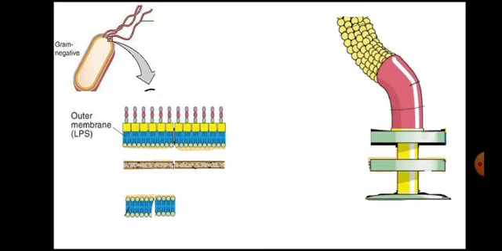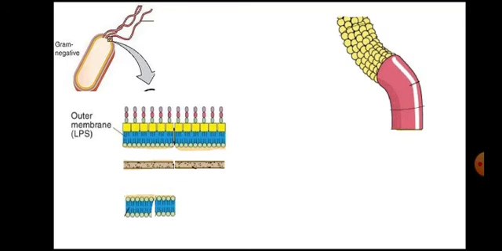This is basal body. So this whole part is called the basal body. This basal body consists of rings and a central rod. This central rod is attached to this hook. These rings act as bearings, which help the movement of this filament in a circular fashion. So this is the filament, hook, and the basal part, which is called the basal body.